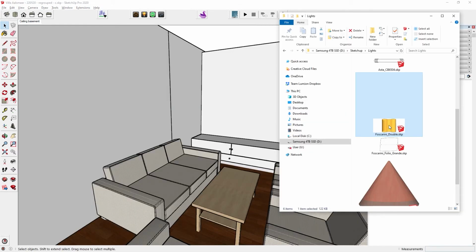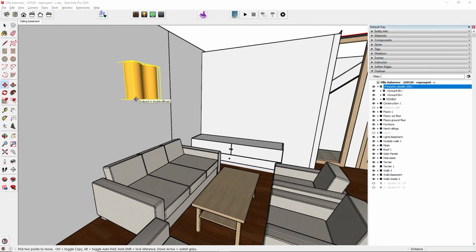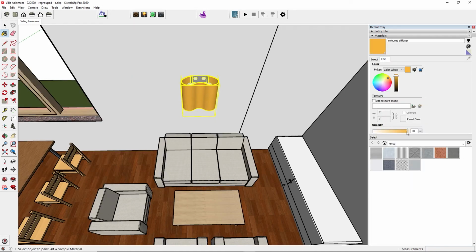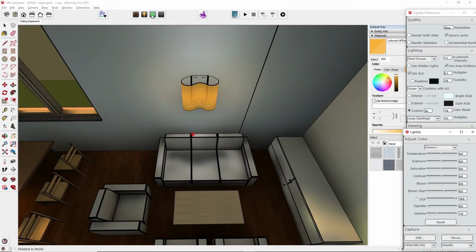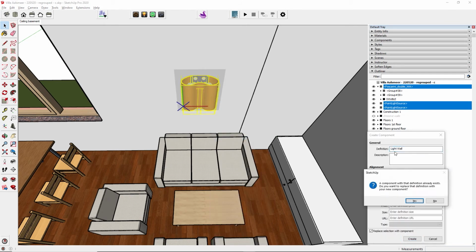For lights on walls, we can use a light fixture object and place point lights inside of it, which is also a default feature of LightUp. Make the material semi-transparent, and let's see how that looks by clicking Go in the LightUp plugin. For easier placement, we can make a SketchUp component of this set and place another one on the far wall.